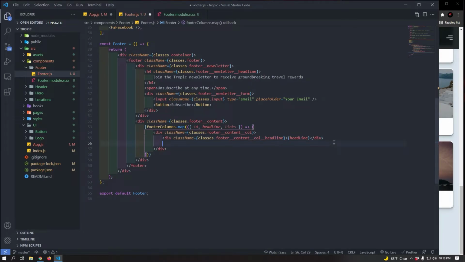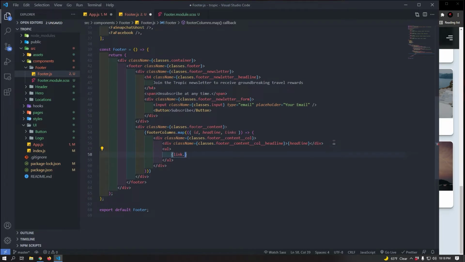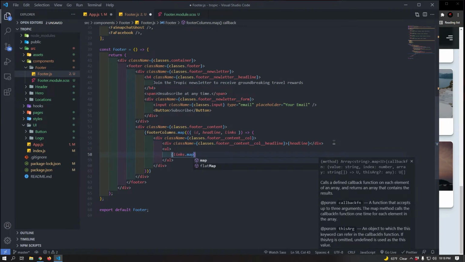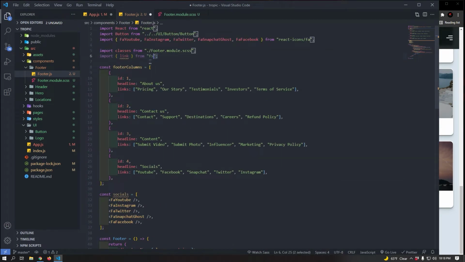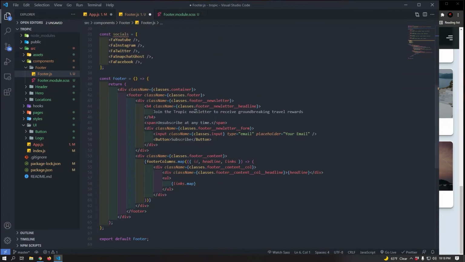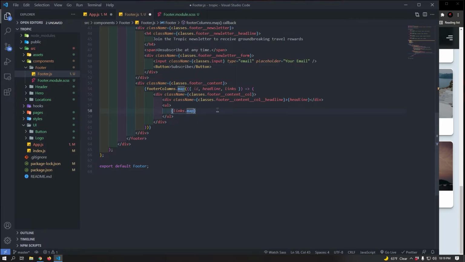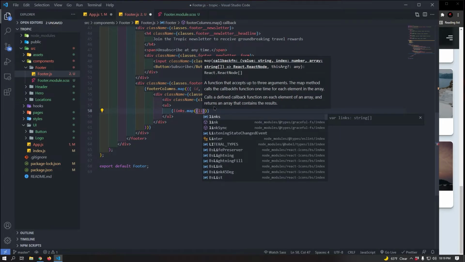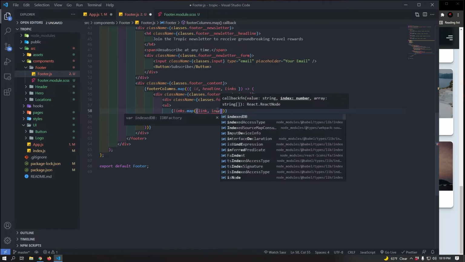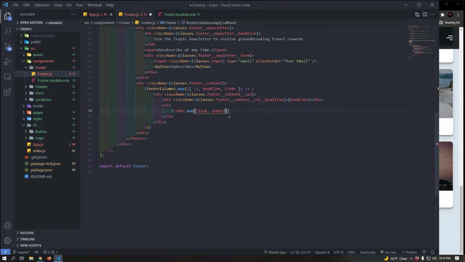And under the headline, we'll have another element that is a UL element, and we'll go ahead and map the links now. So we'll do links.map. I don't know what we just imported. What did we import? Take this out if you did the same thing. So links map, then dissect the link. Well, no, don't dissect it. Just type link, and also do index.